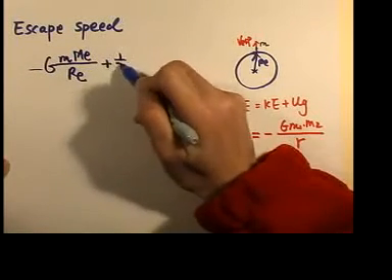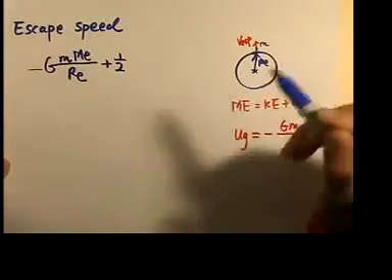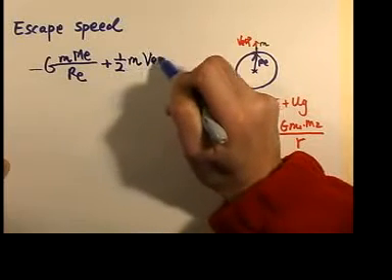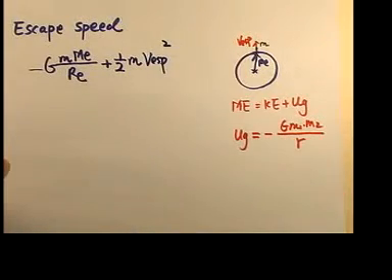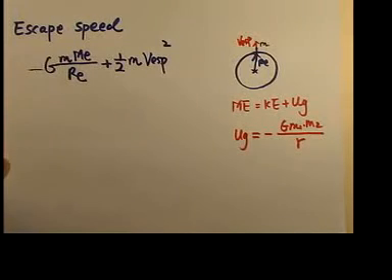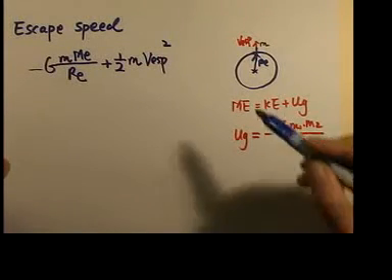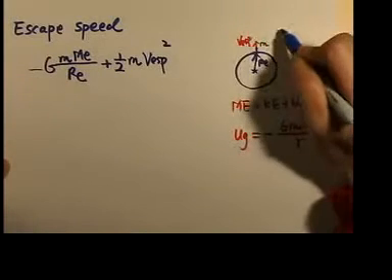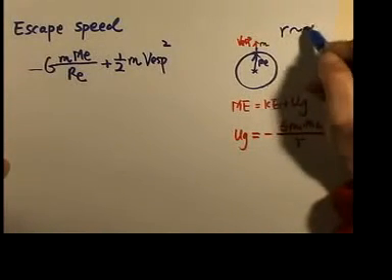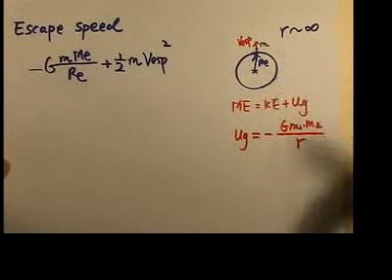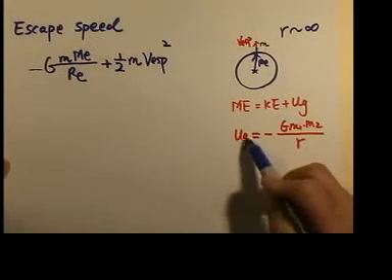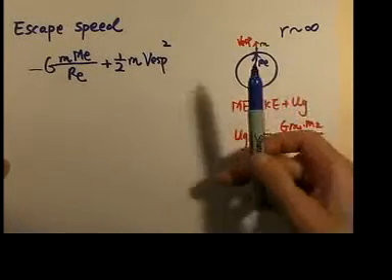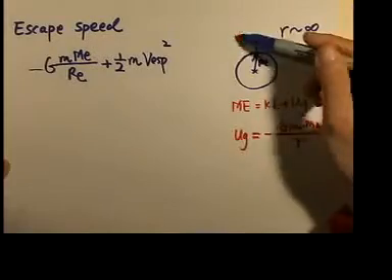And if the rocket has escape speed, so it has kinetic energy 1/2 m v_esc squared. That's the total mechanical energy when the rocket is near the surface of the Earth. And then when the rocket is going very, very far away, very, very far away means R is almost equal to infinity with respect to the radius of the Earth. So when this R is infinite, the gravitational potential energy from the Earth will be 0. And also I explained that when you reach there, the speed is almost 0.